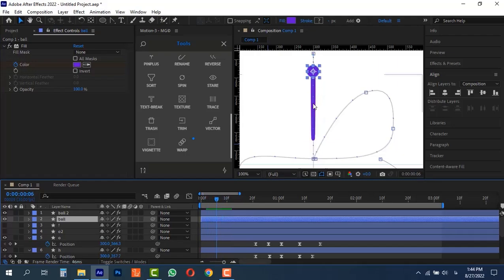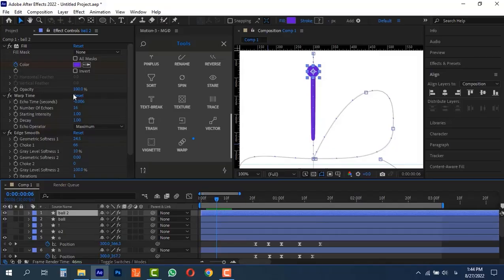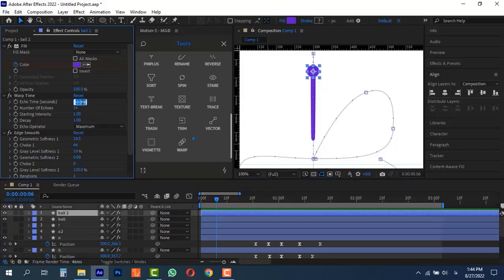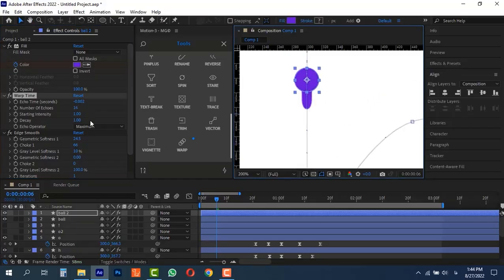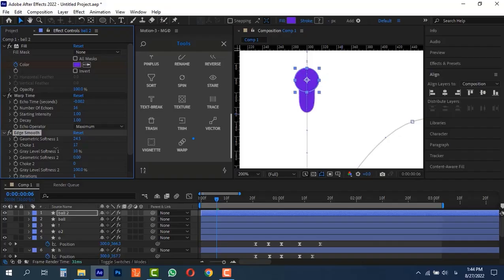But the tail is not set correctly. I select the tail layer and adjust it as desired in the effect control section. For example, I reduce the echo time. I set it to 2. You can adjust the choke section as you like. For example, like this.